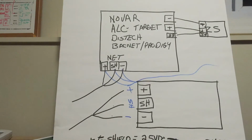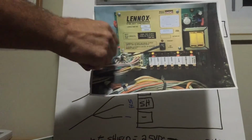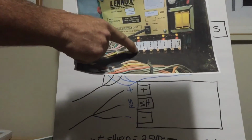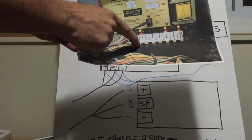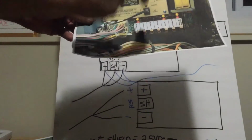Number one, on Novar, most of you guys know this, on this board with the relays, these little pins, if you jumper these 2 pins, it energizes this relay. So you can tell it to run cool 1, you can tell it to run cool 2, heat 1, heat 2, or fan from the Novar board.